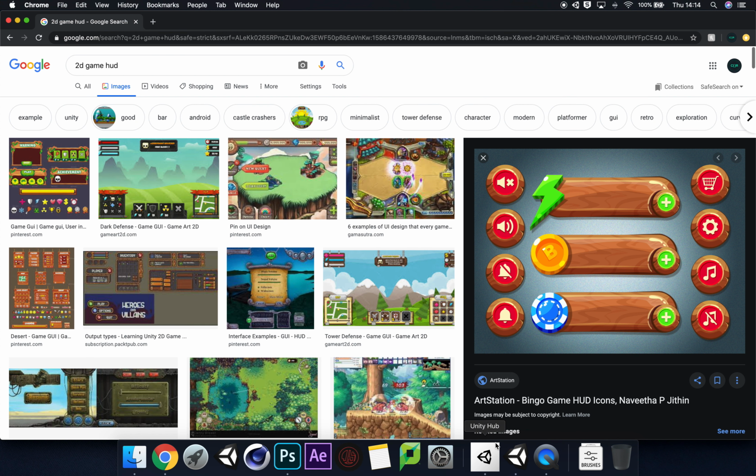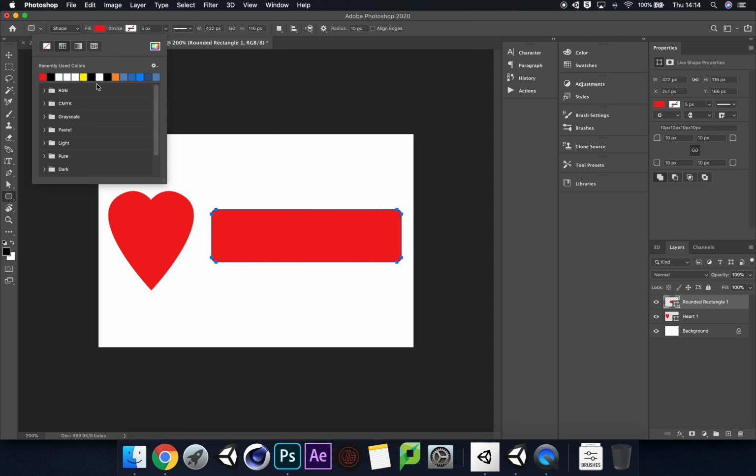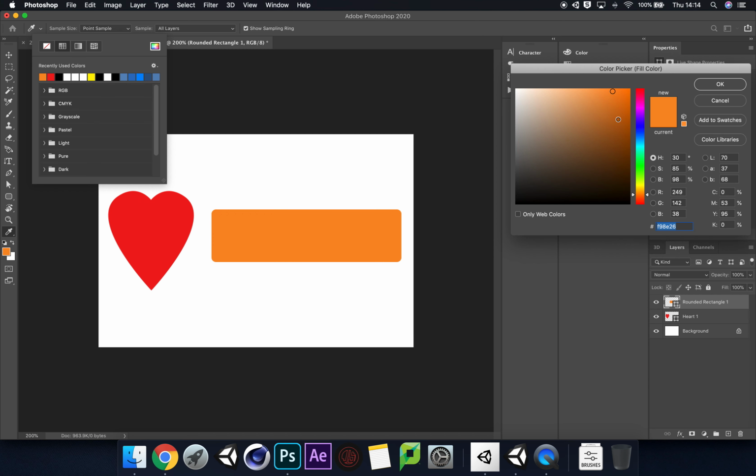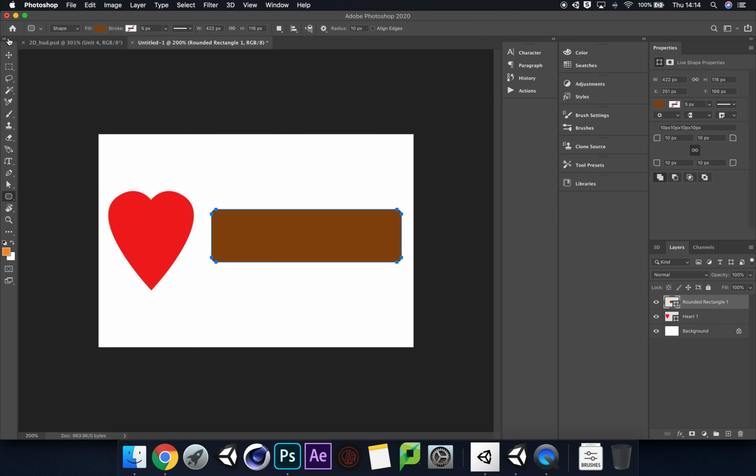And so again, I just drew that out with no shift that time, otherwise it would have made a square. And again, I'm just going to change it to something like that, maybe a darker brown. There we go. Fantastic. And again, these are just placeholder colors, and I'm just going to place that in here.